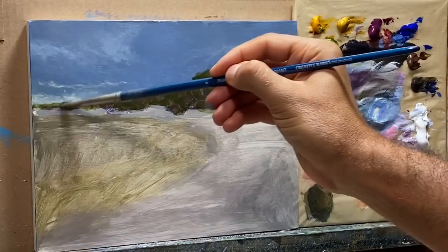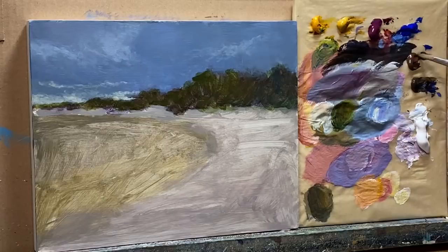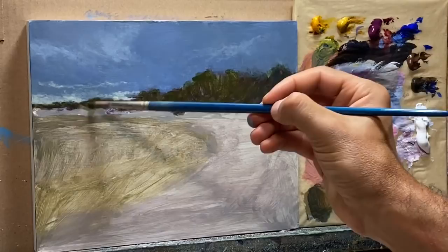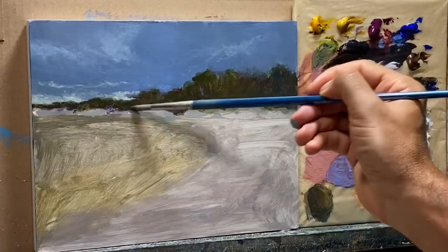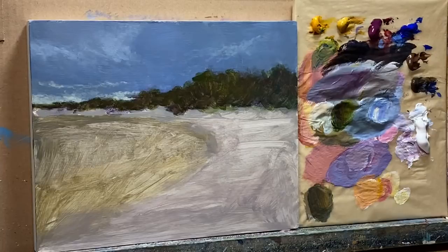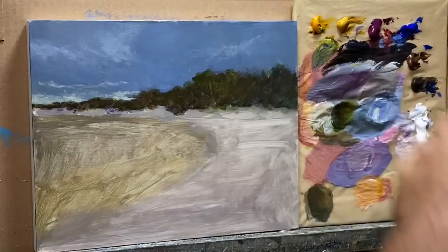There you go. Maybe a little bit more blue towards the end and burnt umber. And notice I'm using a big brush to cover space quickly. There you go. I'm gonna let this settle up a little bit, okay? And then I'm going to go back with the more highlights.